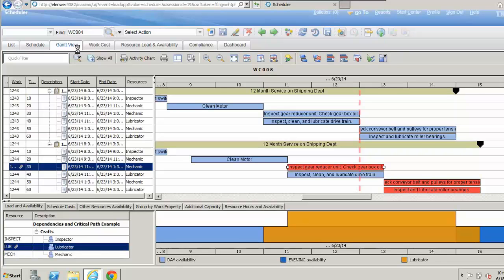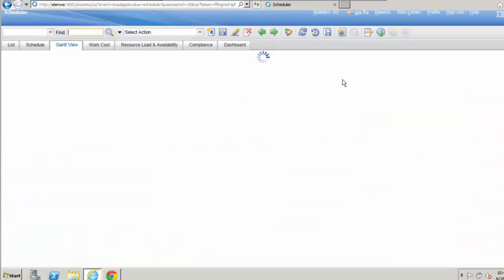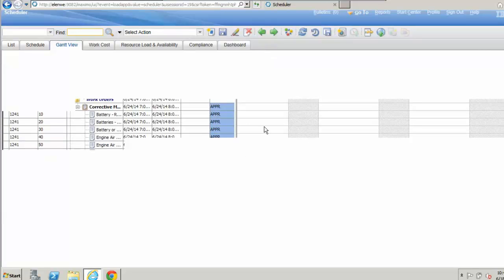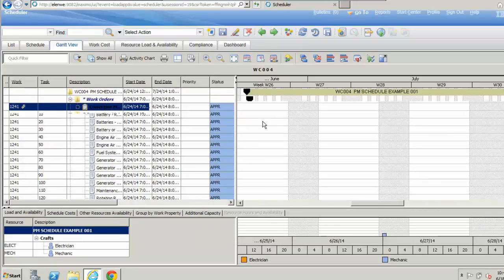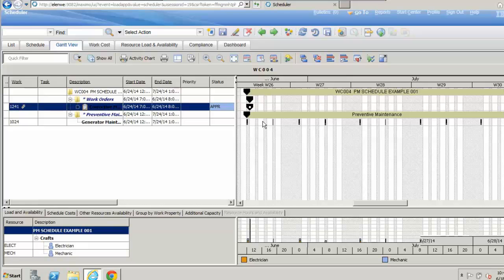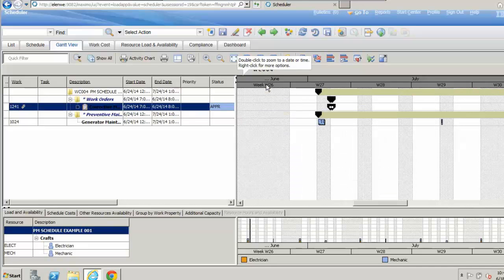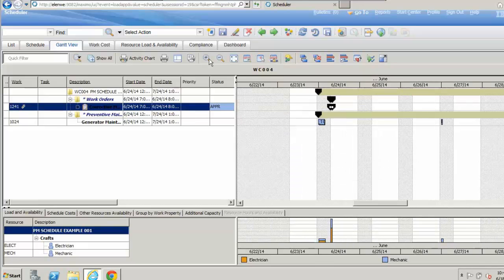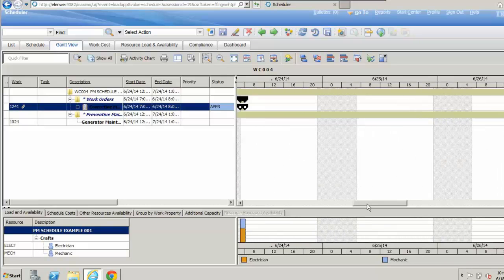You can see different tasks. So what I've got above here, let me just explain this a little better. I've thrown in a work order into the mix just to mess things up a little bit. So down below here, I've got my scheduled maintenance. So these are June, July, and various weeks where my work orders will be generated. Up above, I've included a separate query to include some corrective maintenance work that might conflict with some of my preventive maintenance record, leaving me a little bit resource deprived. So I'm going to double click on my week 26. That's another thing you can do to zoom in a little bit. I'll just zoom in a bit here.